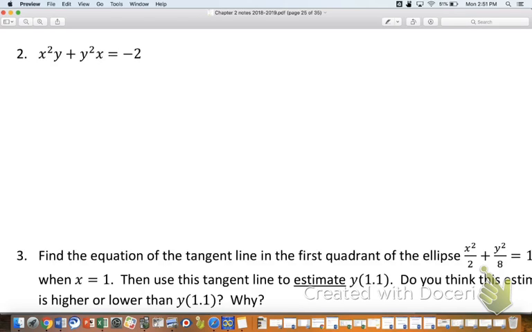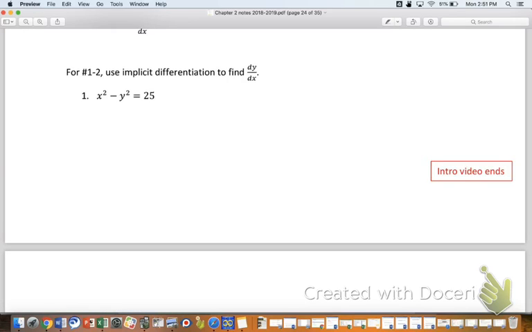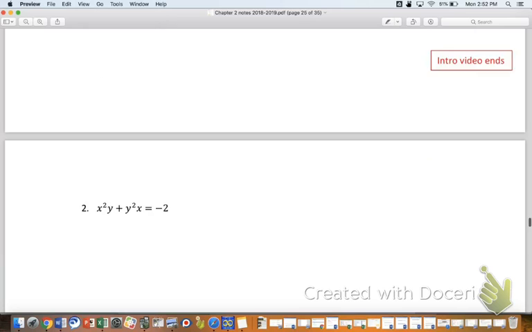Great question. How do I know it's not dd whatever? Let's look back at the instructions. It really could be. If you look back at the instructions, it says for numbers 1 through 2, find dy dx. Because it says find dy dx, that's where we get it. If I didn't give you those instructions, you'd have to ask, what am I supposed to do with this? That's a very legitimate question. You can't just look at the equation and know. Yep, definitely have to give you the instructions. Good question.